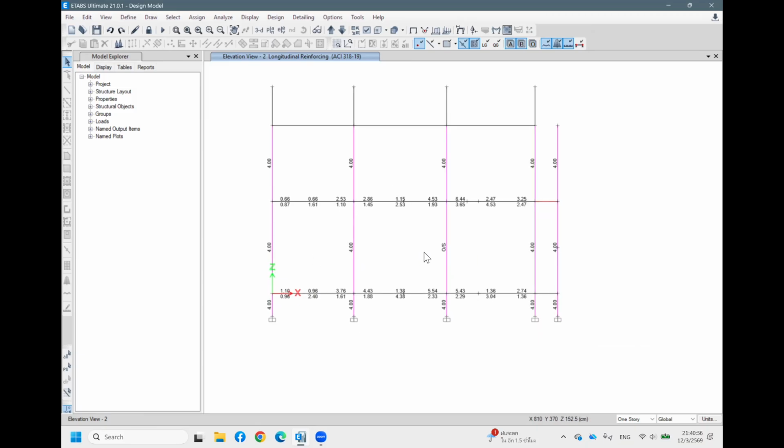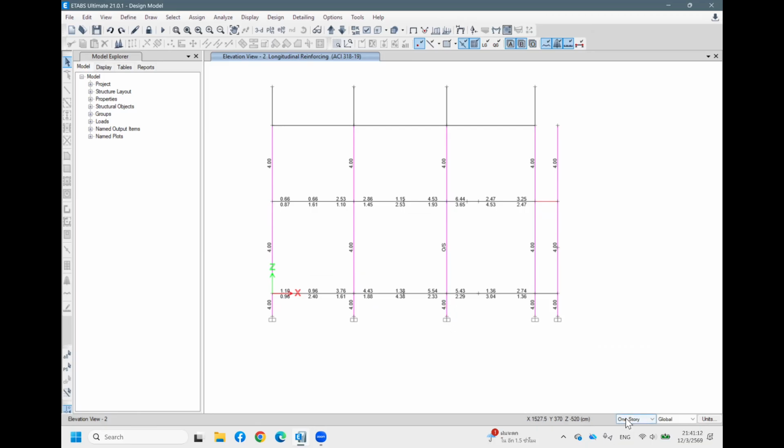Okay, you can see here some members for the column. It is too small, it's not pass, especially in the middle one. So you can see the O/S, that means over stress. So we need to change to the bigger section for this one.